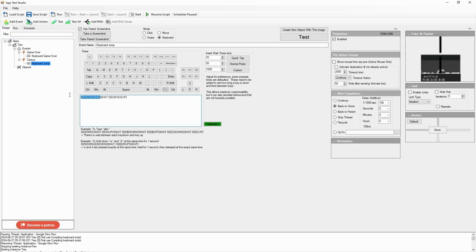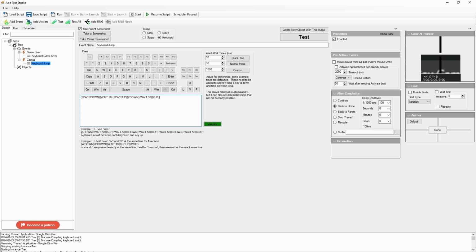You have to space down and then space up. And then you tell it how long you want it to wait. So let's do K, a quick tap, K. That would be like a peck of the keyboard. So if I wanted to do a space down, wait 50 milliseconds and space up, and then a K down, wait 30 milliseconds, K up. These are like quick buttons for your time. So if you're doing a lot of input and you wanted to do anything.